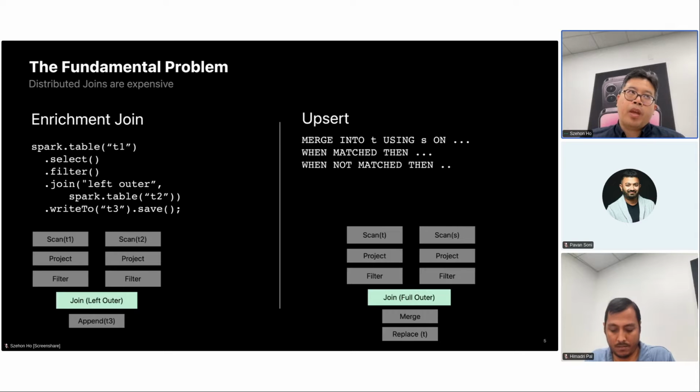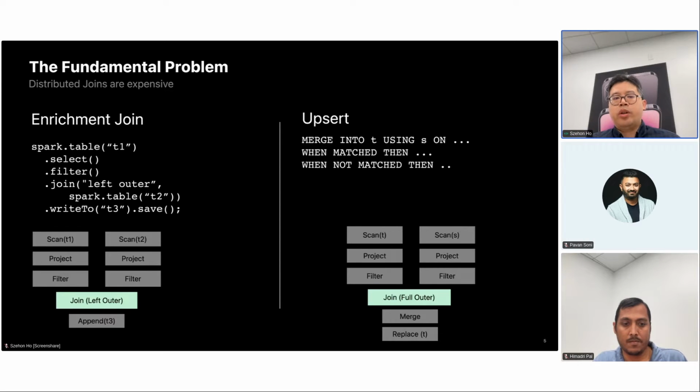As Himadri said, we need to look no further than the pipeline that Himadri was describing. He described several operations. One of them is the enrichment join. It's a traditional Spark join between two datasets, and you do some processing to get some insights. On the other hand, the reason they moved to Iceberg is these upsert row level operations, right? Merge into target using source.